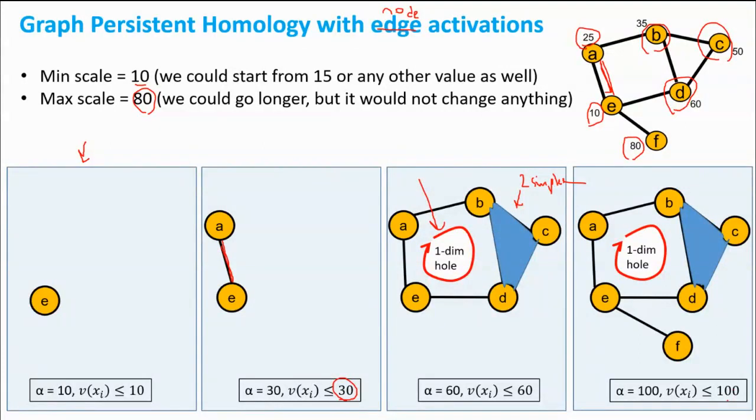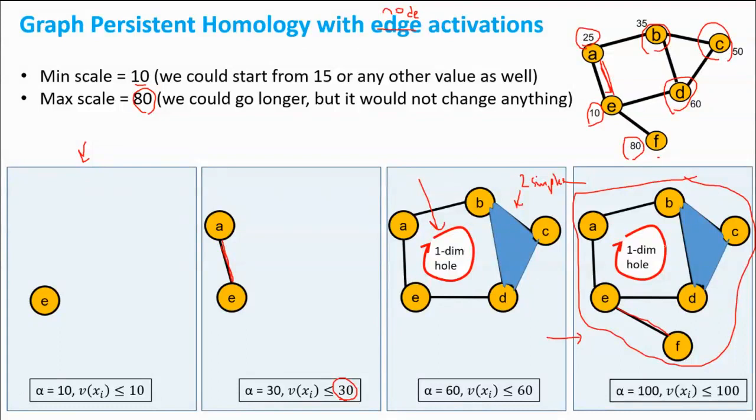If you increase it to 100, what happens is F is activated finally, and the edge between F and E is activated. But beyond this, nothing happens. So what is the difference between, for example, node and edge activations? In node activation, we were going to the maximum scale and beyond, and then all the nodes were becoming a simplex. In a sense, everything was becoming a point. In this node activation, however, you see, you can increase the threshold, and A and C, for example, will not be connected. So the hole will persist forever. The hole is not closing.